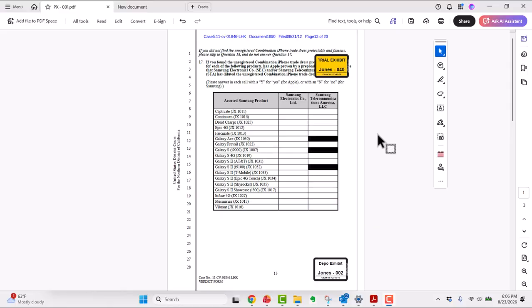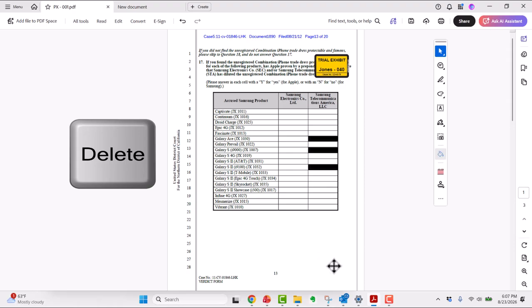So now let's talk a little bit about how to manipulate your exhibit sticker once you have it placed. For example, let's say someone has stickered this with a depot exhibit. It's the incorrect sticker. We don't need that one. To delete it, you click on it, and you'll see whenever the little dots pop up around the exhibit sticker that you can manipulate it at that point. So click on it and then hit the delete key, and that'll get rid of that exhibit sticker.